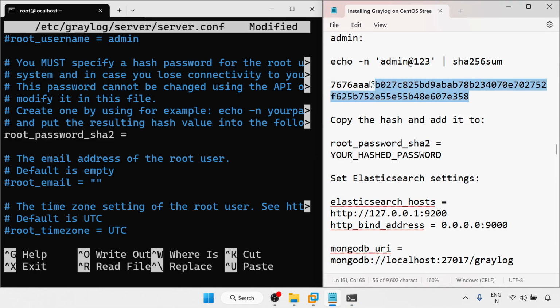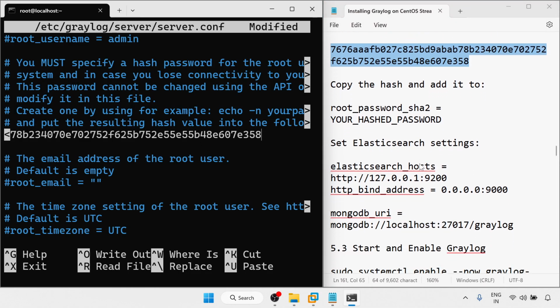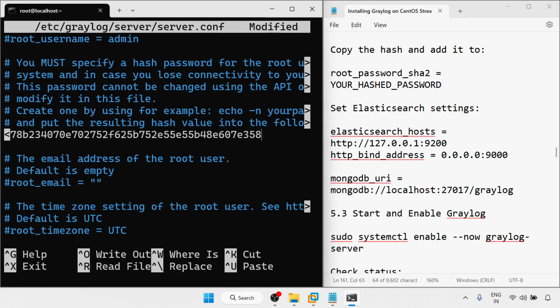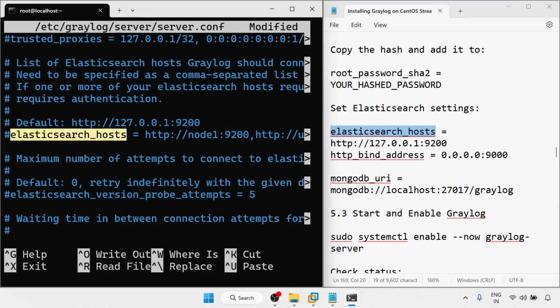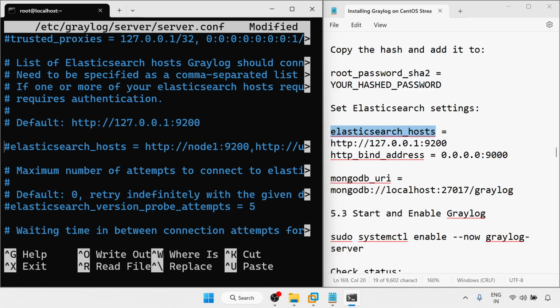Here I'll give this one, just now we created the SHA 256 password. Set Elasticsearch setting. So here I'll just insert this path.